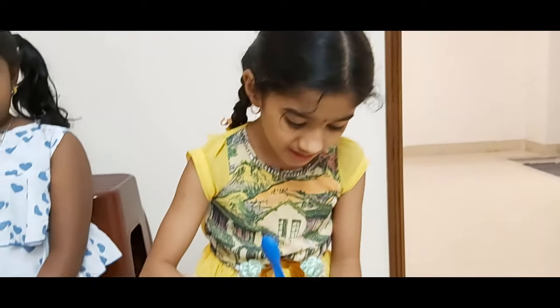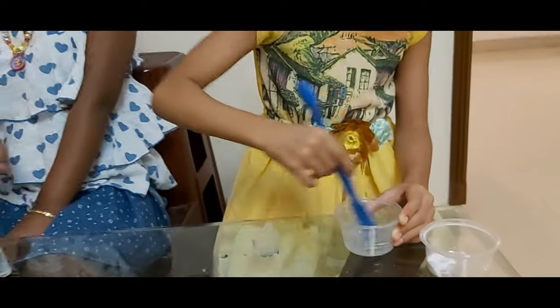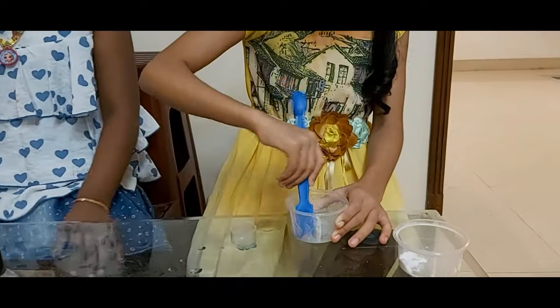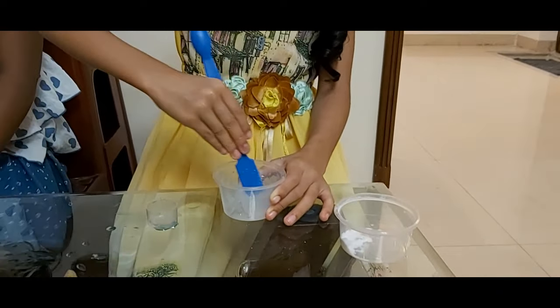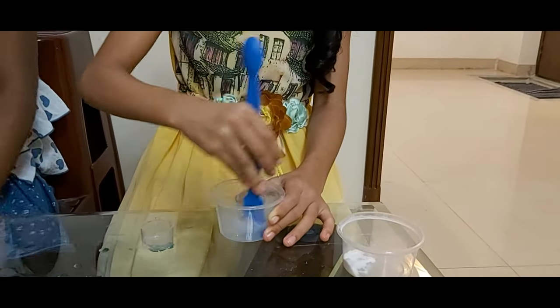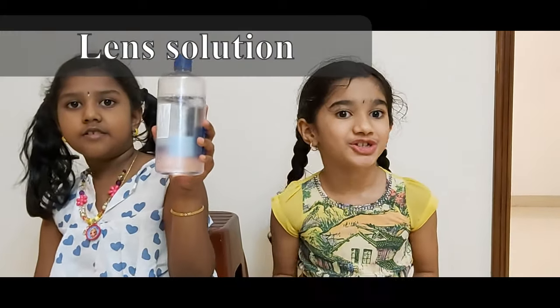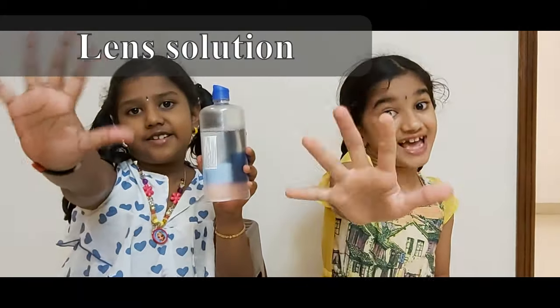We have to mix it for 45 seconds. 1, 2, 3, 4, 5, 6, 7, 8, 9, and so on up to 45. And that's enough. So you have to squeeze the lens solution 5 times.